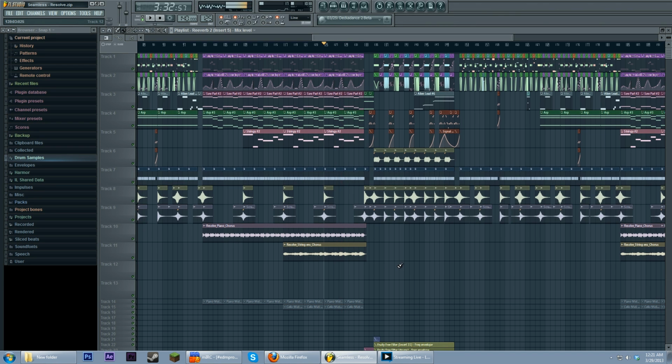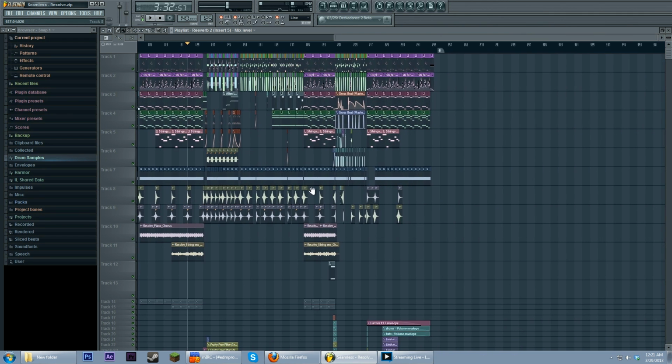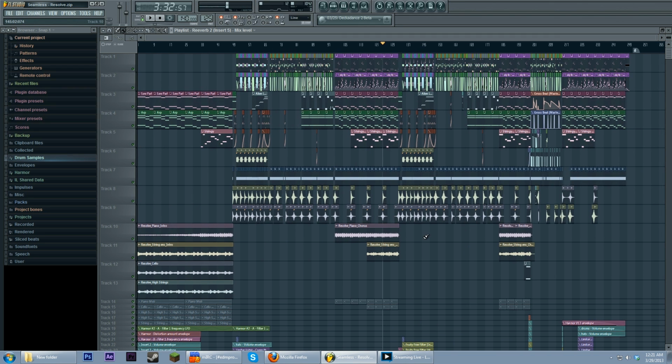But general ideas like things that aren't bass sounds don't need to have bass frequencies in them. Things that are bass sounds don't usually need to have a whole lot of high frequency information in them. But again, because it's dubstep, everything is loud all the time, so that's not a hugely applicable thing.